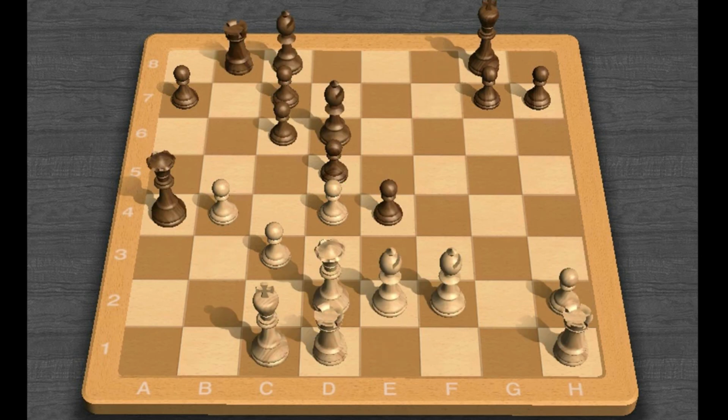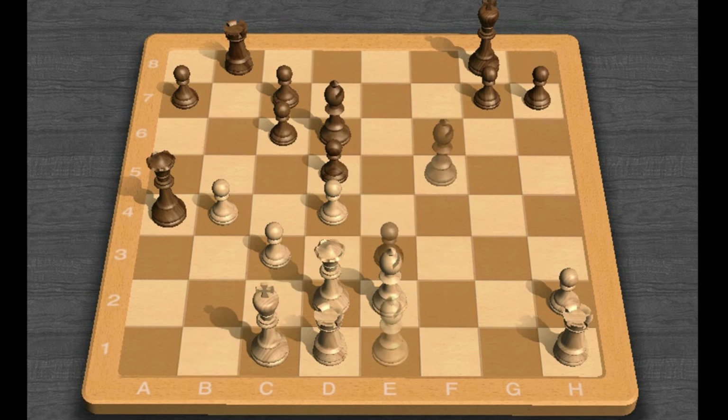Another try for black is bishop F5, bishop E1, E3, queen B2, only move, and then A5, trying to rip open the white king's protection. It looks like white would really have his hands full holding off the attack.